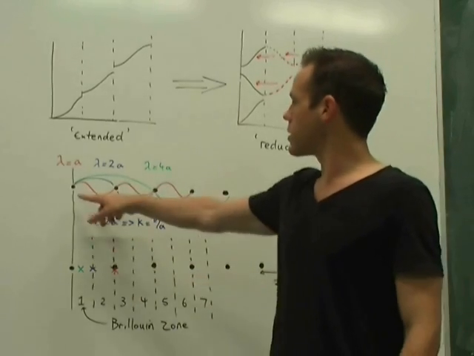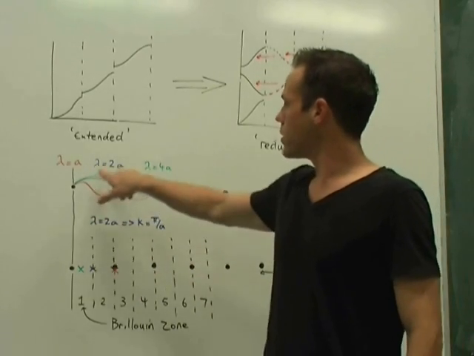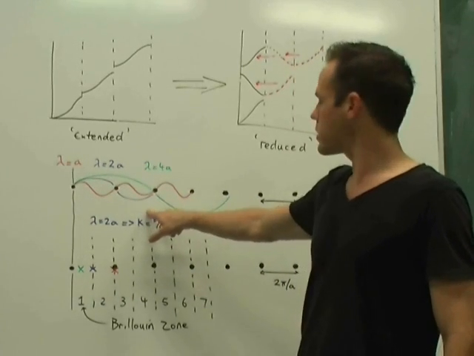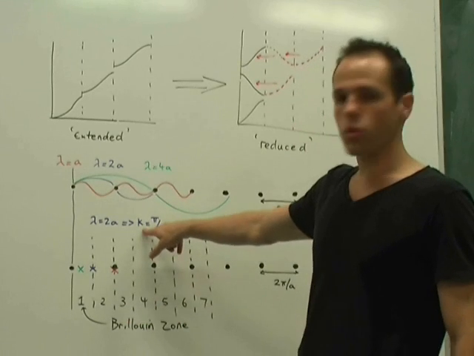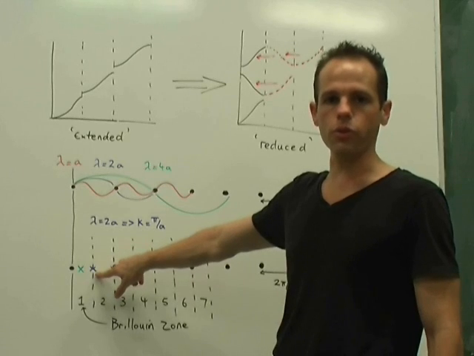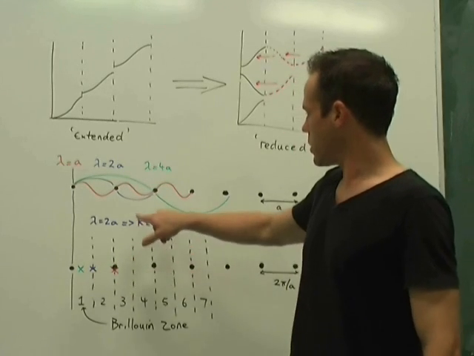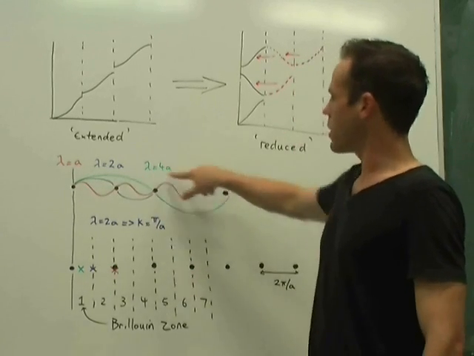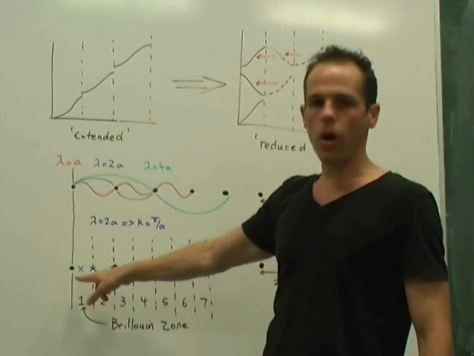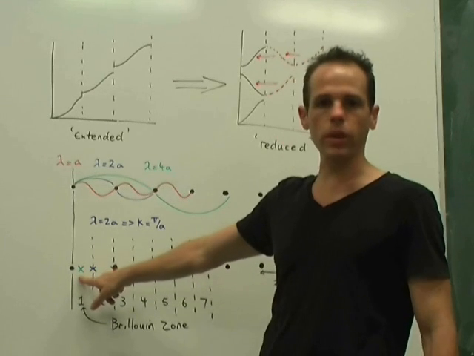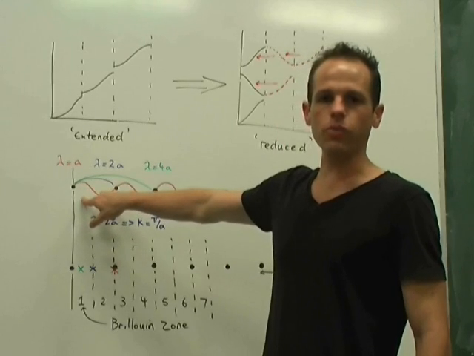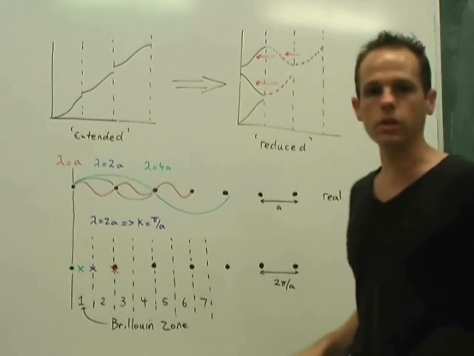And so now you can imagine you can take some wave—so let's take this blue wave to begin with—and we can make its wavelength equal to 2 times the lattice spacing. Then it will correspond to a k of π over A, and so it actually corresponds to a point that sits right on the first Brillouin zone edge. We can double the wavelength, make λ equal to 4A, and so that corresponds to k equals π over 2A, and so it would be a point that sits in the middle of the first Brillouin zone. And you can imagine shortening the wavelength—this red trace up here where the wavelength is equal to A.